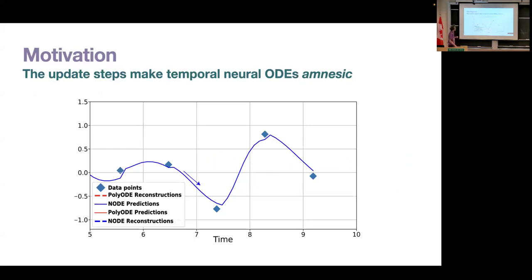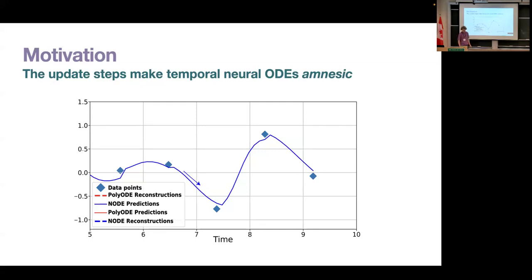So here, a very simple example to showcase this behavior. I have a synthetic temporal process, a dynamical system, and this is a learned neural ODE over time, where I'm plotting the predictions at each time step. The prediction shown here is what the model predicts given everything it has seen in the past. And you see that it's doing a pretty good job.